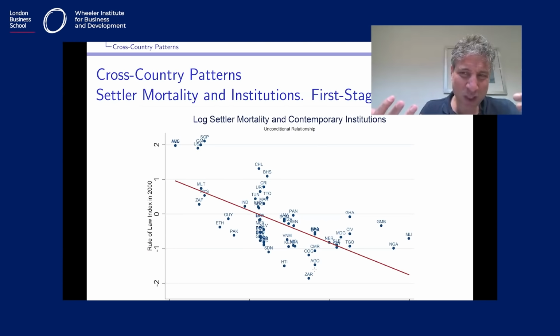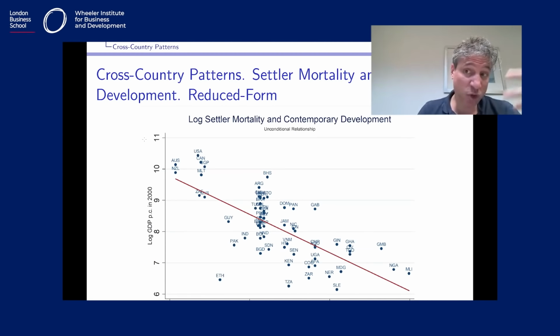and they effectively revealed as a first set of results that in those places where settler mortality was high for Europeans, you have relatively weak institutions today. This is in 2000, but the same would apply today. Conversely, in places where it was easy for Europeans to migrate because mortality rates were low, today you see high levels of institutional capacity, as proxied by a composite rule of law index. The same applies with GDP. So in places where you had high mortality rates, you have, relatively speaking, economic underdevelopment as reflected in GDP. And conversely, in places with low settler mortality, high levels of economic development.